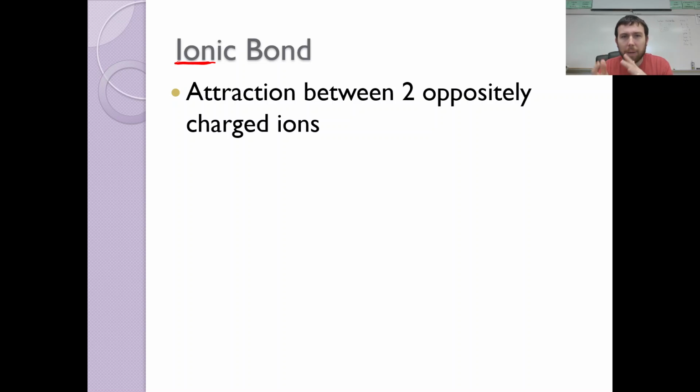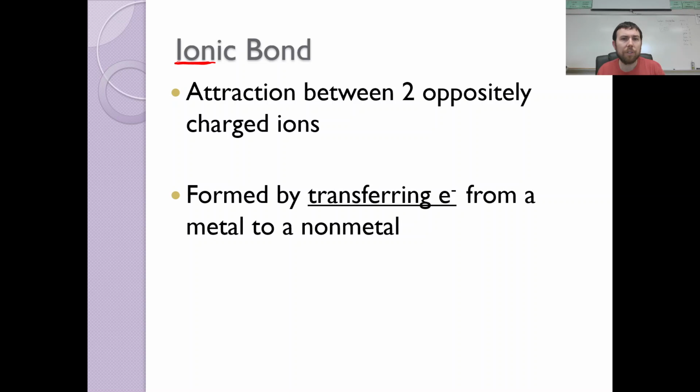Now, if you're thinking about it from the perspective of how ions form, we know that cations form when an element loses electrons or transfers an electron, and anions are formed when something gains an electron. So that's what we're going to be looking at here. Now, this is going to be formed by transferring of an electron from an element that's a metal to a non-metal specifically. That's a very broad classification that we can use, but it's a good first indicator.